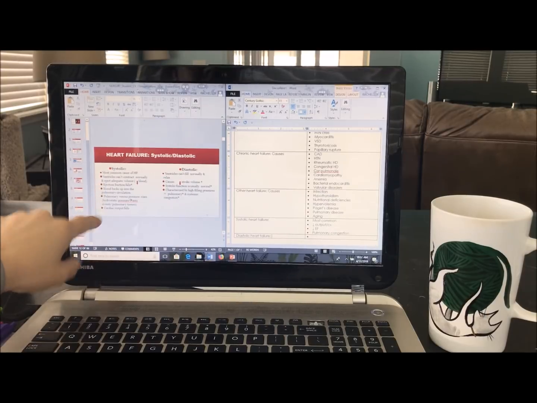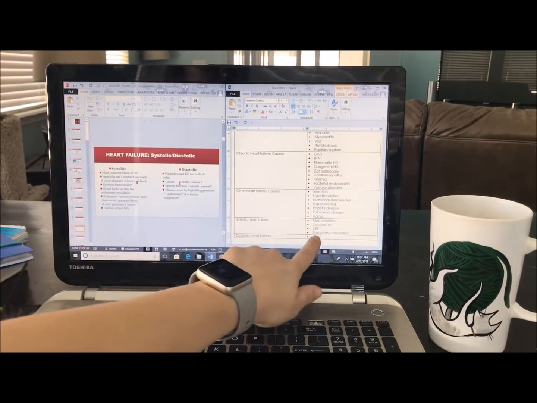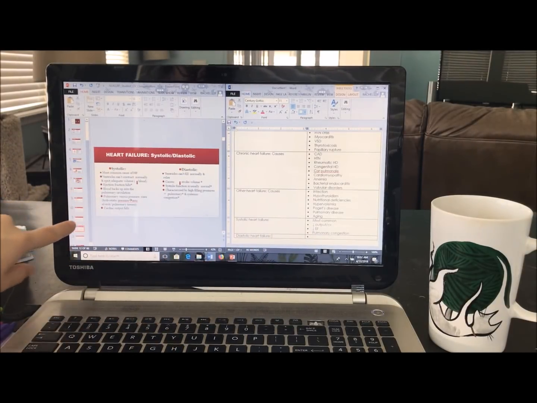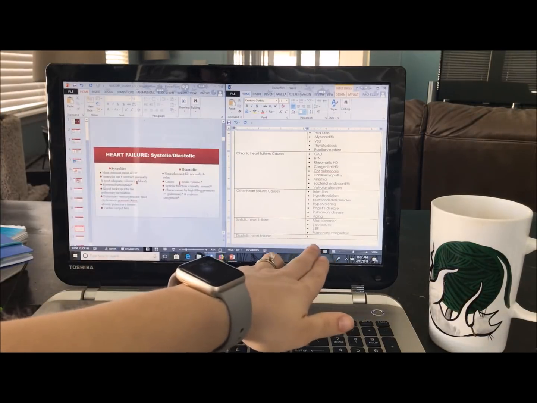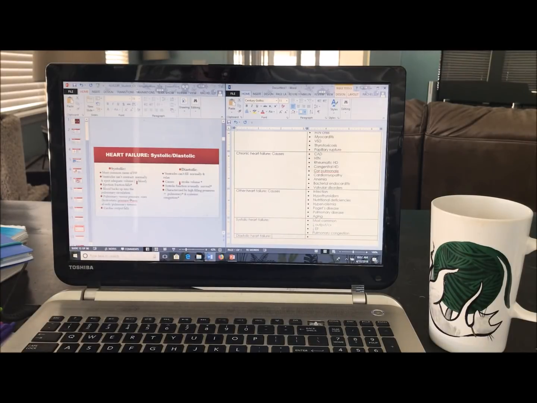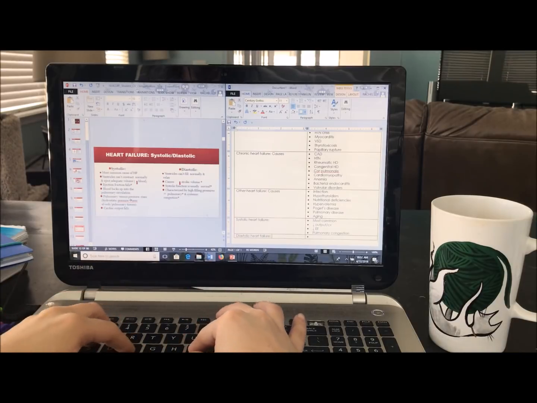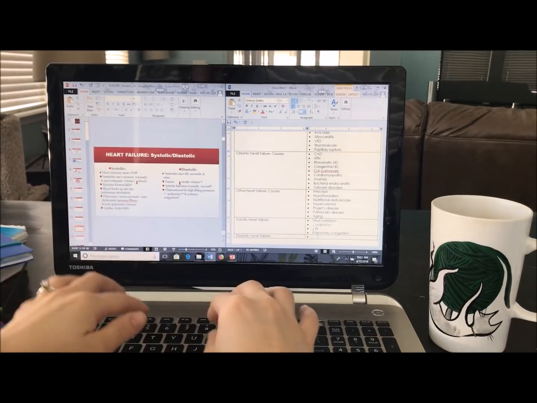Look at how verbose this chunk on our slide is, and then look at my main points. 1, 2, 3, 4, from 2, 4, 6, and I have like a fraction of the words over there. Which do you feel is going to be easier to study? The one that's redundant and very verbiage heavy, or the one that's literally just our solid points? It's the most common type of heart failure. It's decreased output and contraction, decreased EF, leading to pulmonary congestion. I don't know about you guys, but I much prefer the one over here. So let's do this diastolic heart failure and see what we come up with.